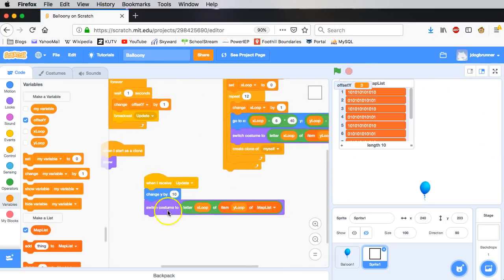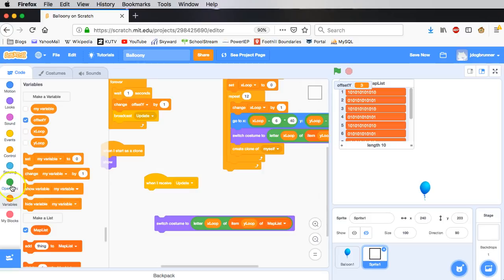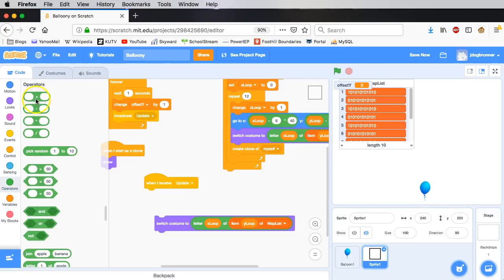Instead of changing Y by 10 though, what I want to happen here is to put in a plus.